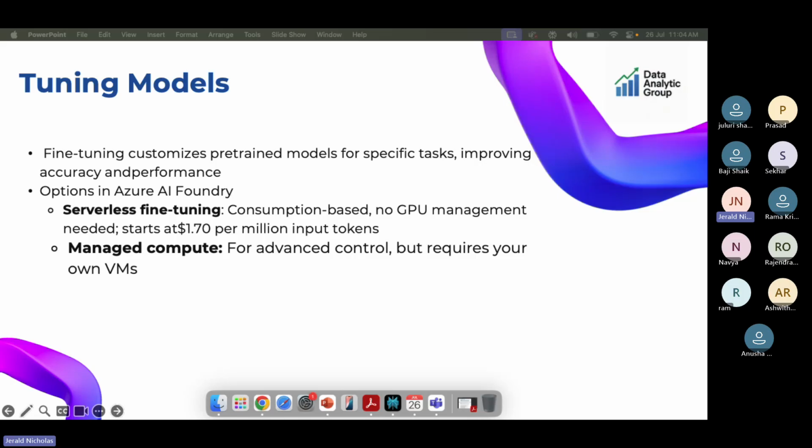Next comes the tuning model. So what is the difference between a basic model and tuning model? Basic model is something that's already available. You don't need to do anything from scratch. It's already available. You just want to select the base model based on your requirement and go ahead. If you want some more customization, or if you want it to act for a specific task or specific user requirement, then you go for the tuning models.